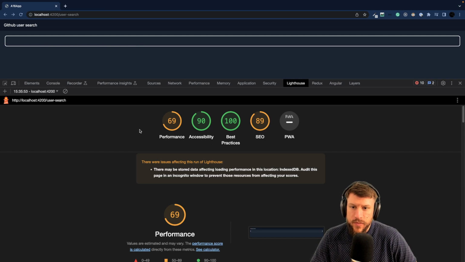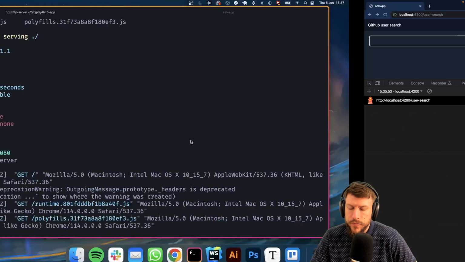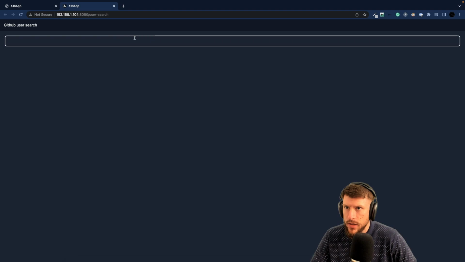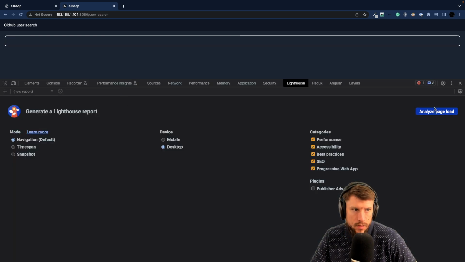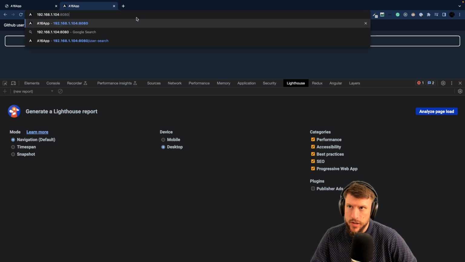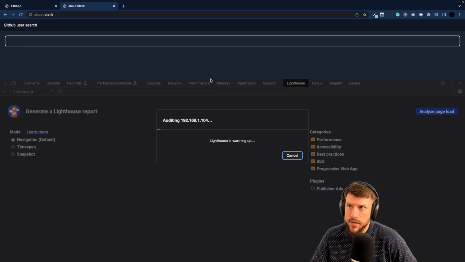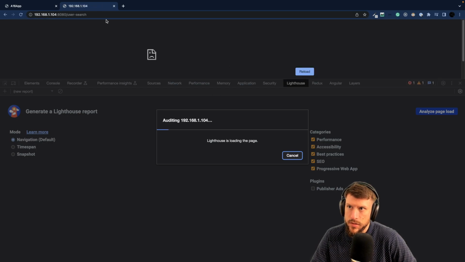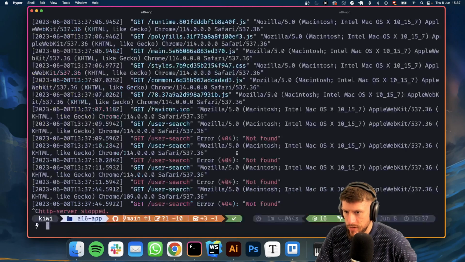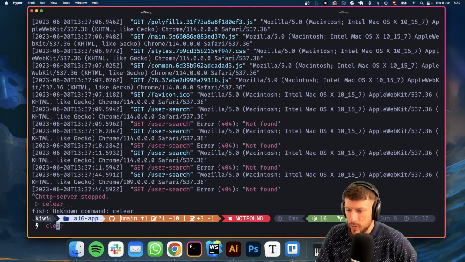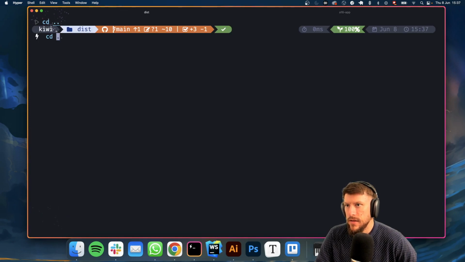But anyway, let me try again. Yeah, it will try to load /user-search and not like this. So this doesn't work like this. We would have to make it work with /user-search.